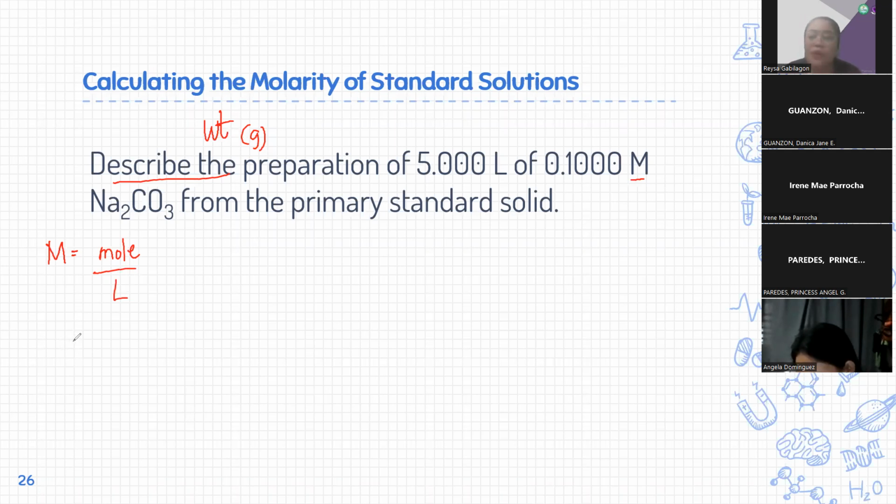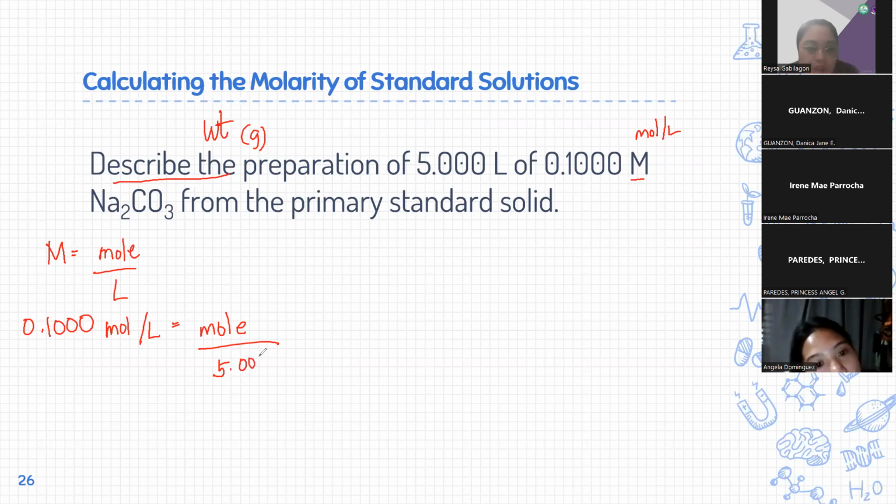So, first thing is we have to compute for the number of moles. So, for the molarity, that's 0.100. Let's just use moles per liter ha, again, so that we can cancel properly our unit. Moles per liter. And then again, we are looking for moles first before we can proceed with the computation of the weight of substance. And then the liter of solution, we have here 5.00 liter or simply 5 liters. Okay? So ayan, I have substituted na all the given in the problem.